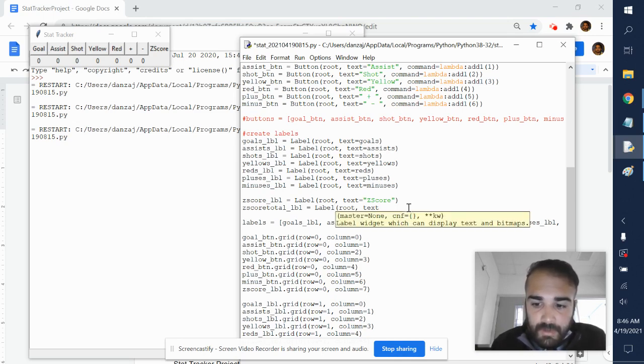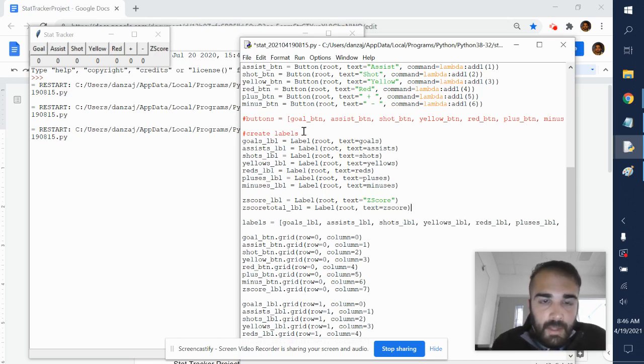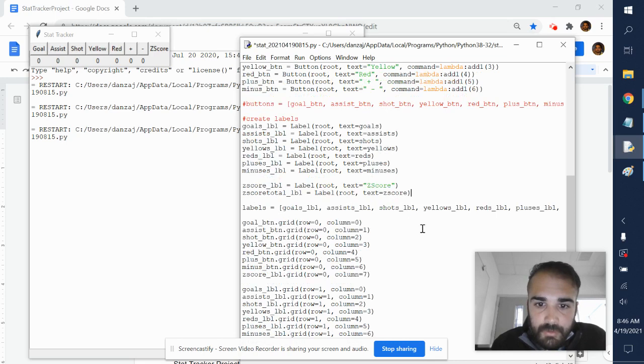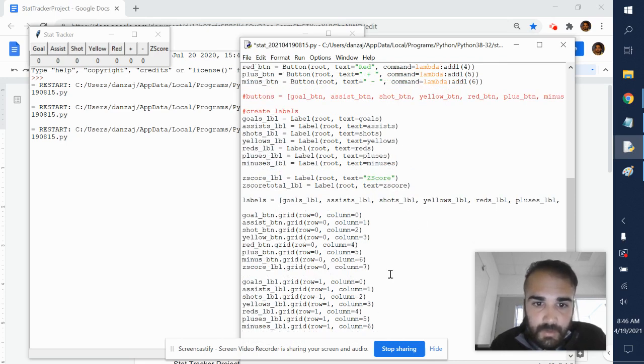And the text for it now is going to be the actual z-score. And then I'm going to put it at the very bottom. I'll say z-score total label grid. I'm going to put this in the same row as the one in column 7.